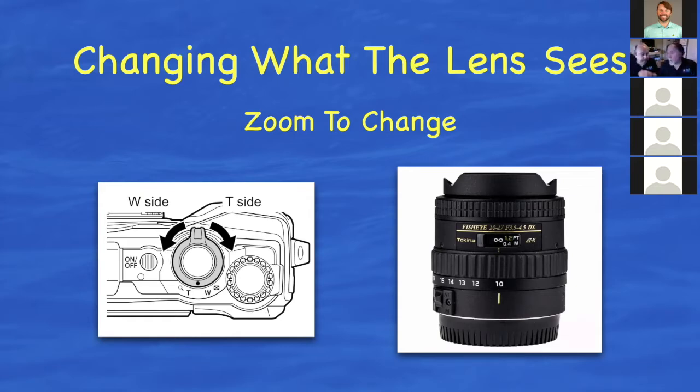Okay. Now, before we go a little further, when we take a look at that little diagram on the left where we see the zoom button or the zoom lever on the top of a point-and-shoot camera, remember, for the most part, these cameras were never designed specifically for underwater photography. They were designed for general photography. So what you're going to discover as you start to take a look at different point-and-shoot or compact cameras is that they never go naturally wide enough to satisfy our requirements as underwater photographers. You're likely to require a supplementary lens like our wide angle adapter to be able to achieve the kind of wide angle pictures that you see in magazines.